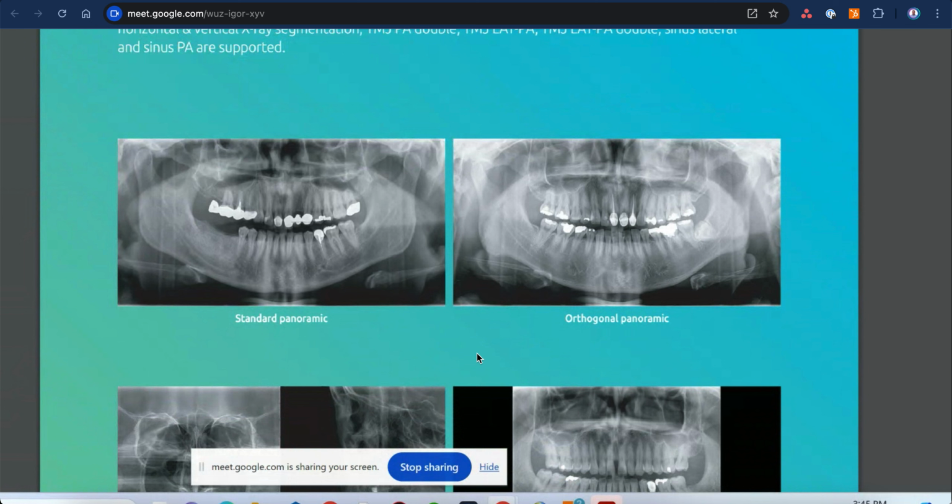This device also has the best thing in that it allows me to have face-to-face positioning with the patient, so I can get him in the right place, and also reassure him face-to-face, so he can have more confidence and listen to exactly the instructions that I have to say.